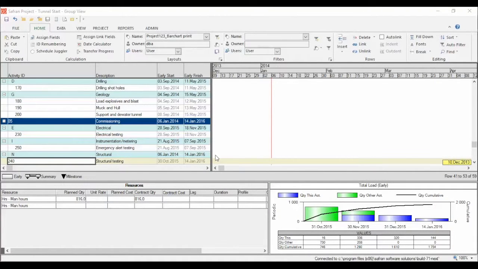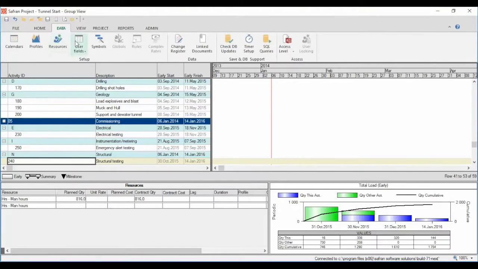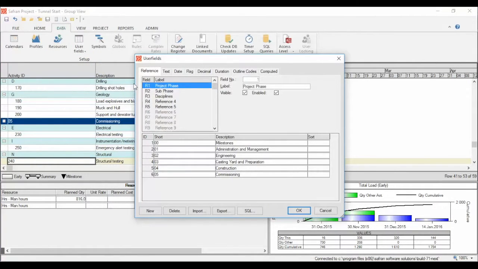We are now moving over to user fields. In addition to the basic information fields such as activity ID, description, and duration, activities in Safran Project can be assigned a wide range of additional information, known as user fields. All this additional information gives you the opportunity of organizing or presenting your activities better in reports or in the bar chart. Every user field you create is available to every activity and accessible as columns in the bar chart editor or as fields in the activity information panel.